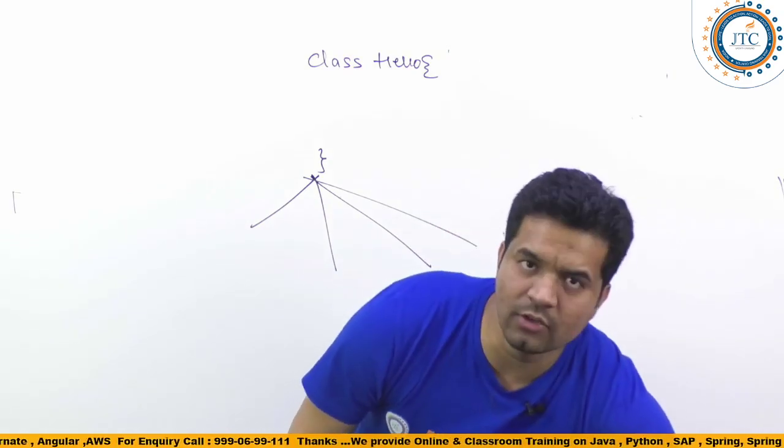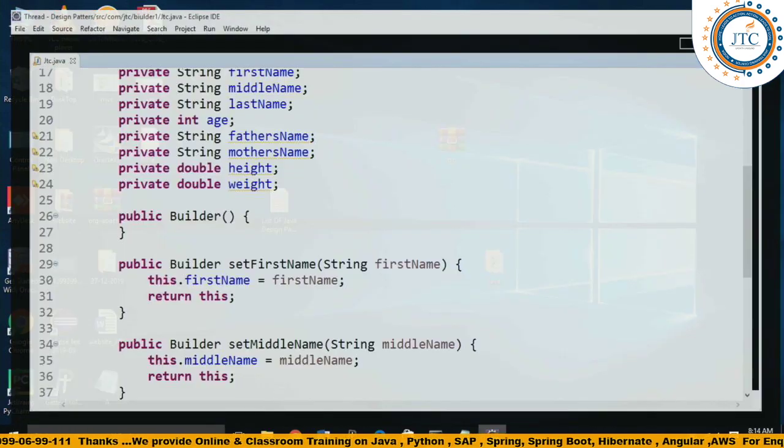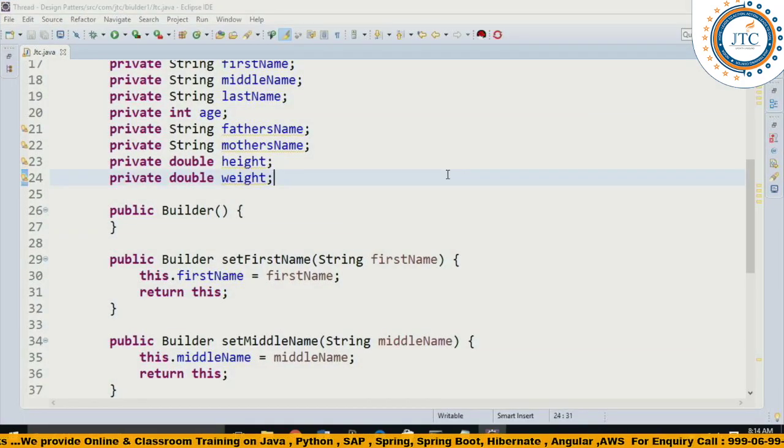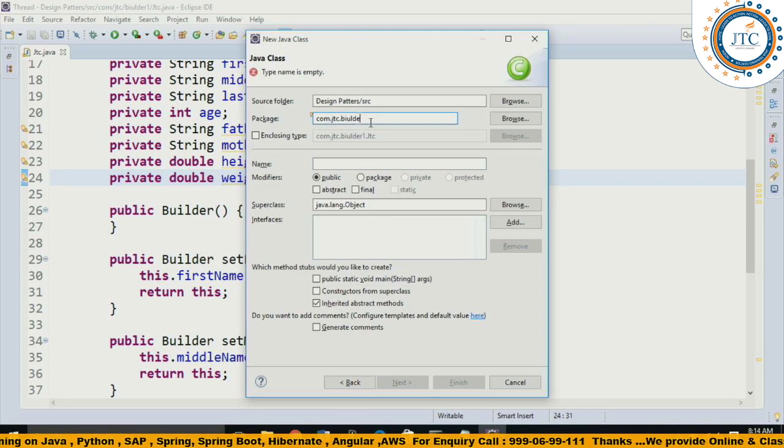So I'll tell you what those steps are. Say here, first I'll create one class, and I'm writing Singleton.